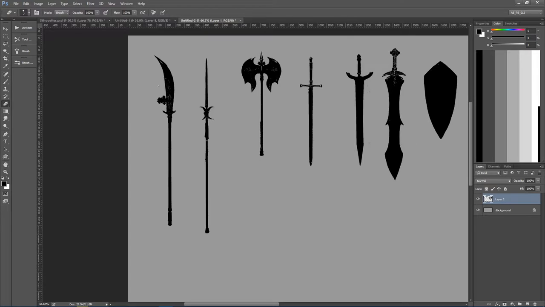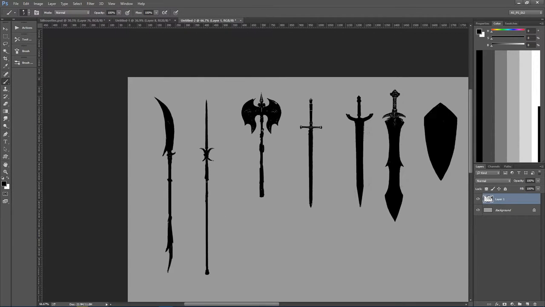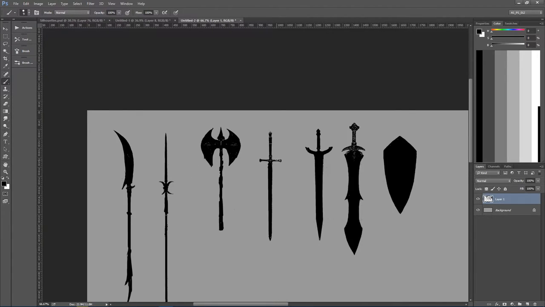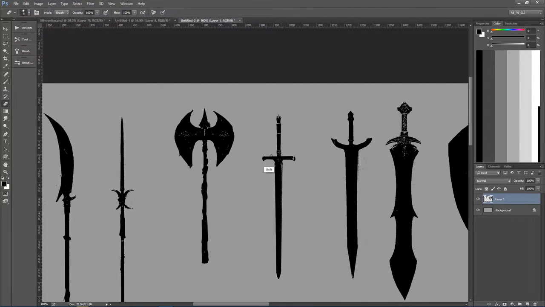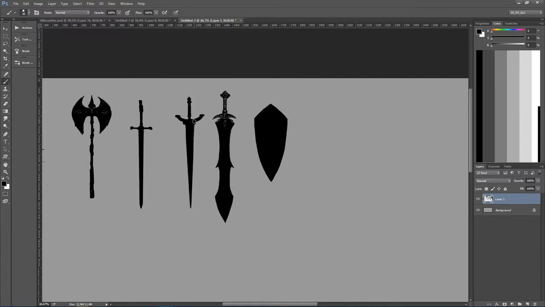Starting with a blank canvas sucks, so a really quick way to power through this early stage is to start with an existing image. This is just a starting point of the design process, so at this point it doesn't matter if I'm using an image I found on the internet, or somebody else's work, or a picture that I took while I was on vacation. All this image does is it serves as the inspiration for the shape.